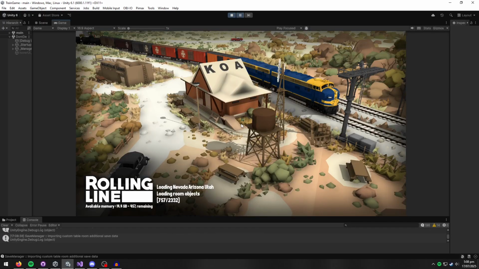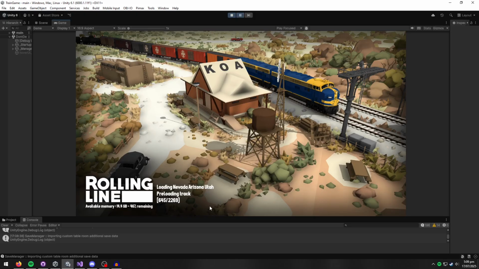But firstly, if I pause this, the loading screen goes through a bunch of different steps as things happen, and I'll try and explain a few of them. This initial one, loading room objects, is loading the tables and the switchboards, controllers, regions, any sort of data and room stuff that's dependent on other objects. So something like a switchboard is dependent on track, so you have to load it in first. You can't load it in along with all the rest of the props. But I'll resume this. Next one is preloading track.